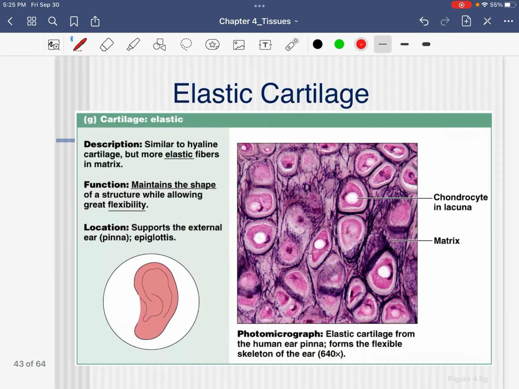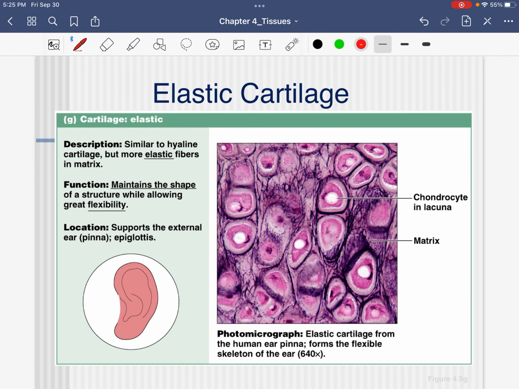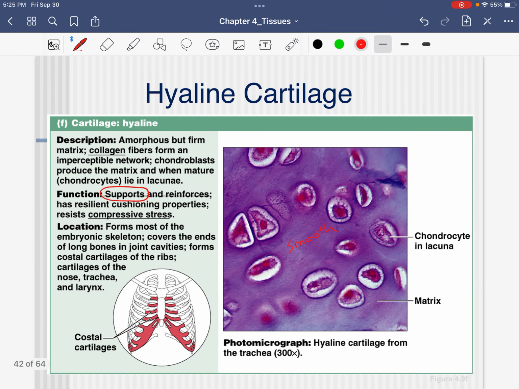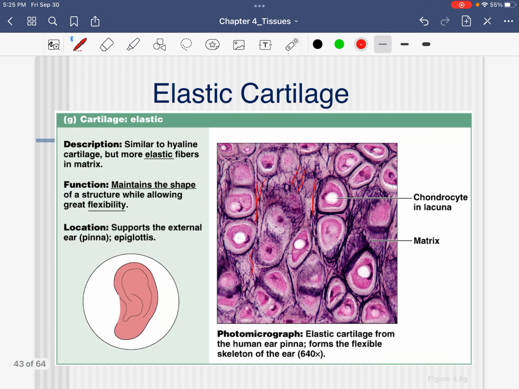That is hyaline cartilage. If we look at elastic cartilage, it has eyeball cells, but it also has thin fibers in the back. Kind of looks like a spider web. So whereas the hyaline cartilage had the eyeball cells and a smooth background, the elastic cartilage has the eyeball cells with thin elastic fibers in the background. We find this easiest answer would be in our ear, and the function is to maintain shape.